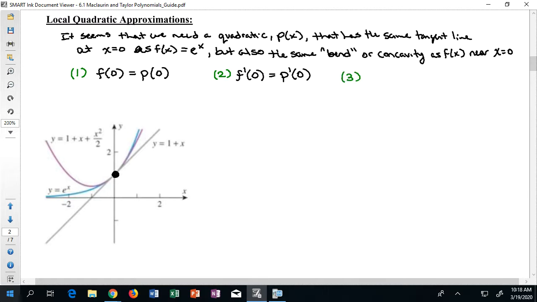And if I want to get the same concavity, you might be able to think back to Calc 1. How in the world do I determine the concavity of a curve? Well, yeah, if I want the concavity to be the same, I would need the second derivative to ultimately be equal at that particular point. So the question is, is there ever going to be a polynomial that could meet these descriptions? Well, I don't know, but we could at least maybe start with the following. We know P of x would have to be equal, if it's going to be a quadratic, to something in the following form.